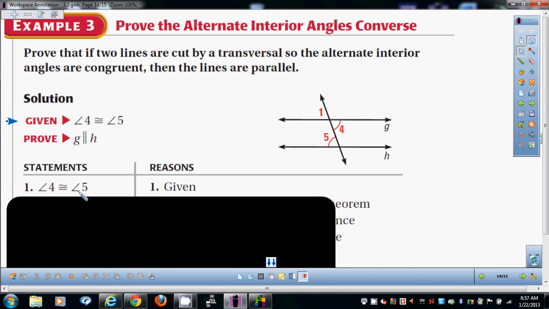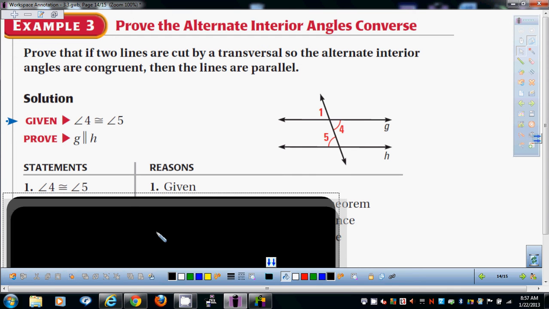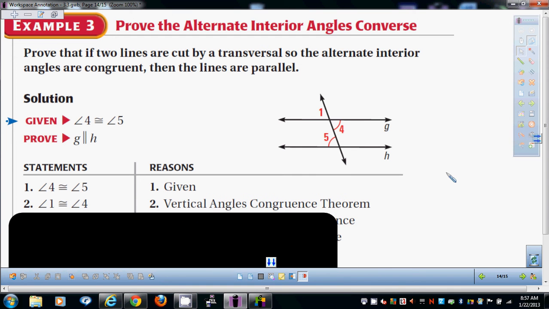Now, there's something we talked about earlier. We only talked about it. I had a conversation with Caitlin about it. It was the blank property that stated if two things are congruent to the same thing, they're congruent to each other. Who remembers what that was? It was a T word. Yes, sir. Well, actually, it's just transitive property for right now. You're right. The transitive property states if two things are congruent to the same thing, they're congruent to each other.